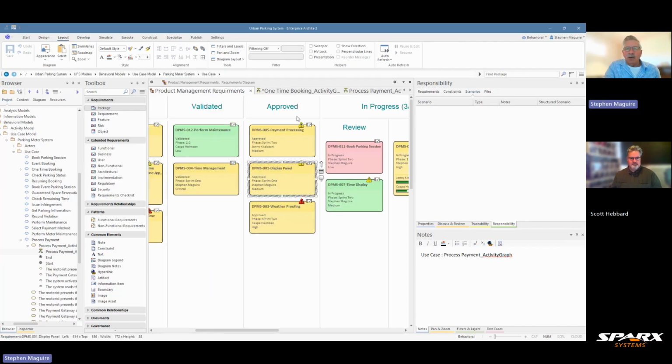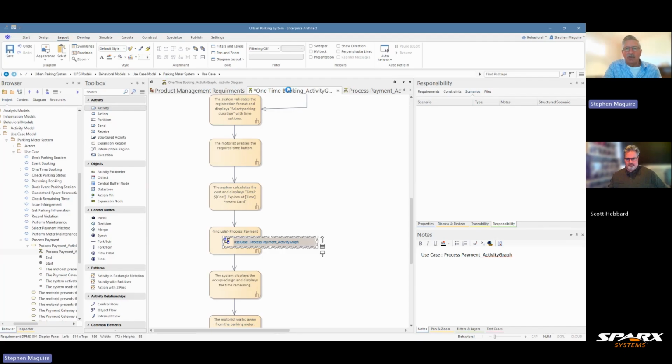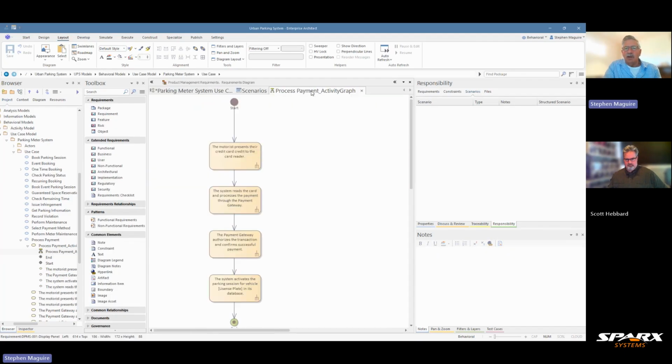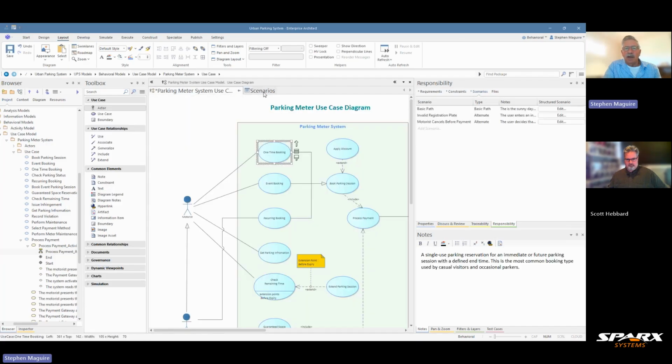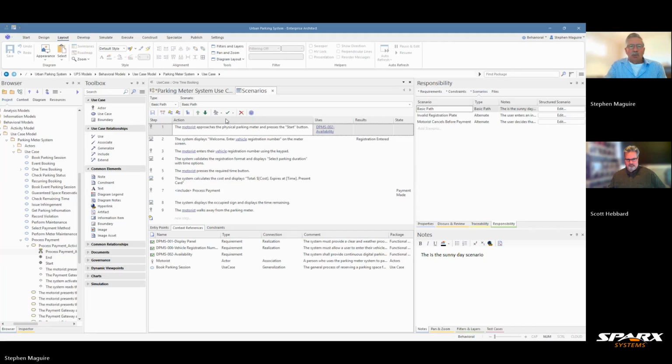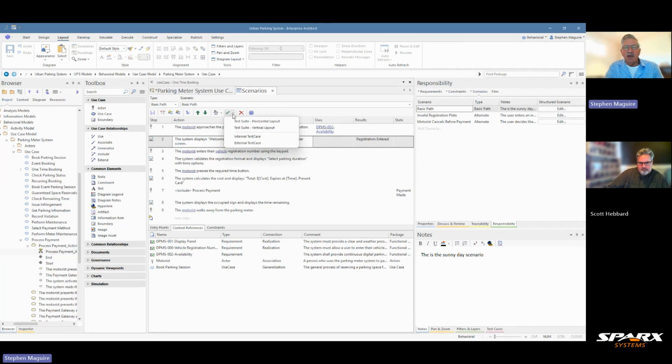The other thing I want to do, Scott, is close some of these extra things we've got open here. We've got a lot of different things open there. Let's go to our use case model, and we've used most of these icons across the top here. We haven't talked about these for moving things up and down, but we can easily select a step and move it up or down in the list of steps. But the other thing we've got is the generation of test cases. So we're going to have a video on test cases, so I'm not going to talk about this in detail, but just to show you how powerful this is.